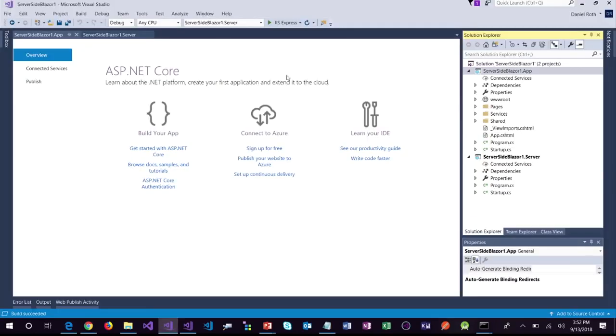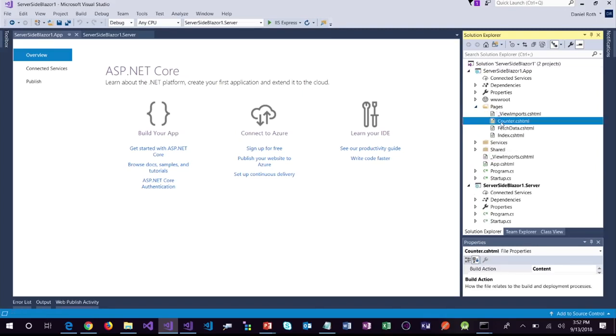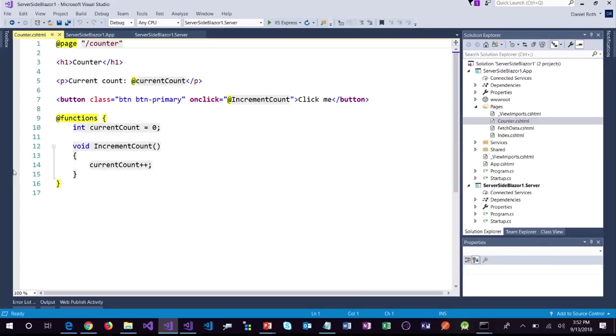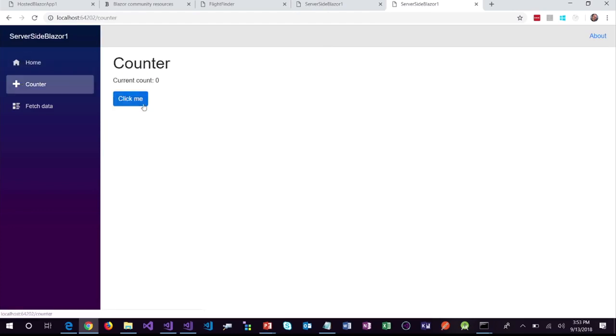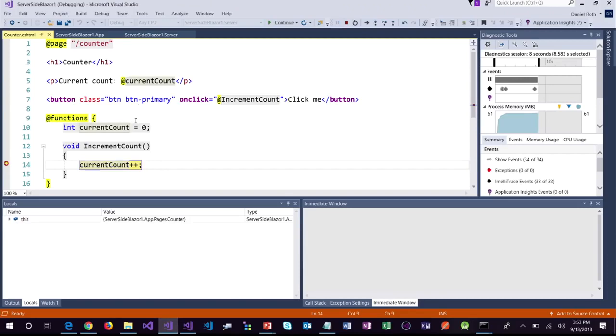Other things that are interesting, because it's running on the server, normal .NET stuff just works. You can reference normal .NET libraries, and you don't have all the limitations of the browser. You can also debug things. So let's go to our counter component. Let's just set a breakpoint on the counter component, F5. So now we're going to be running the .NET code that's running on the server under the debugger. There's no .NET code actually running client-side in this case, although we wrote our whole app with C# and .NET. And now if I click on the counter and click, I hit my breakpoint on the server.